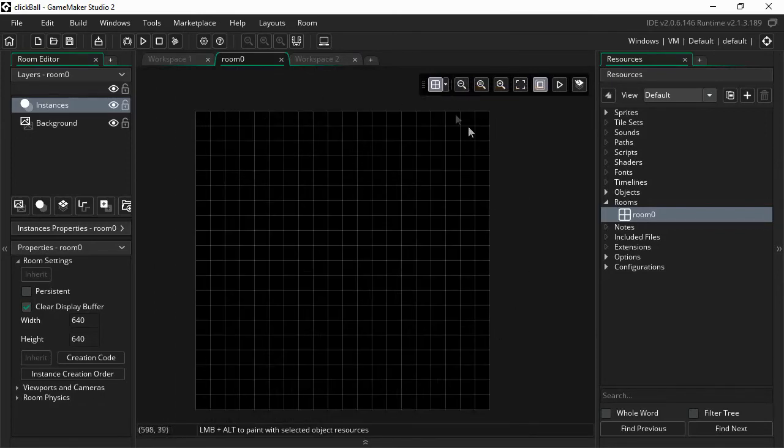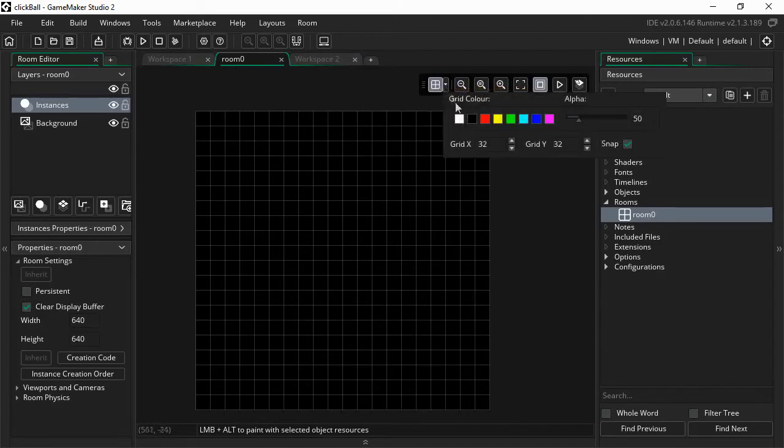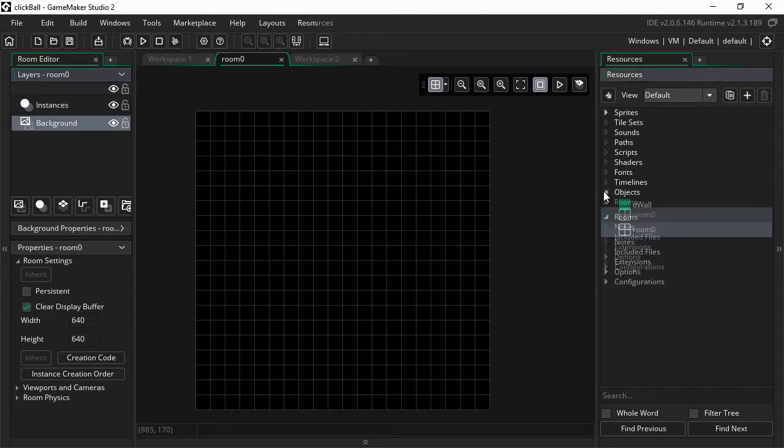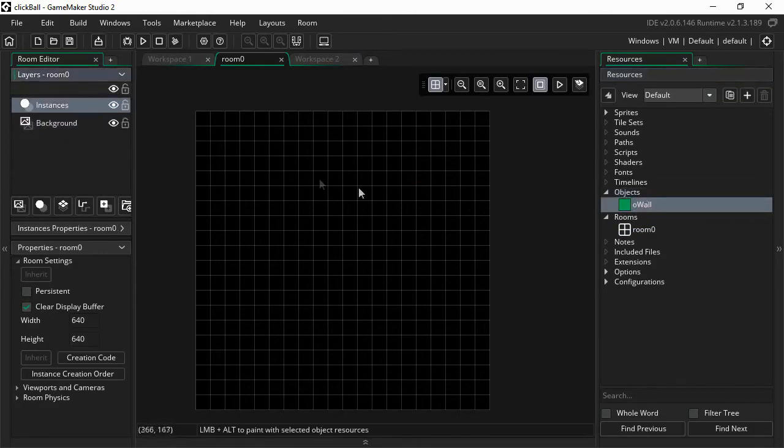Okay. Now there's a grid here again. Let's have a look at the grid size, 32 by 32. Perfect. That is what we need. And we are going to line up this room with the wall. Now, if I'm in my background layer with background selected, and I try to put an object in, you see there's a red X. You can't do that. Okay, it's trying to say you can't do that. You have to be in your instance layer to get an object in. Now I'm not going to drag. You see I get a green tick mark there which says it's okay, but I'm not going to do that either.